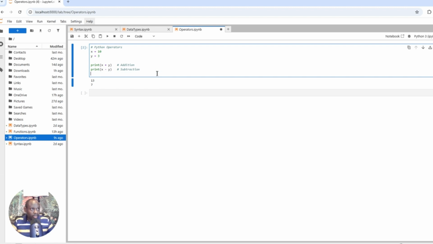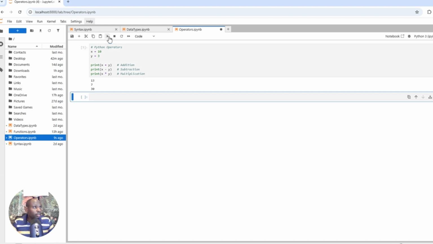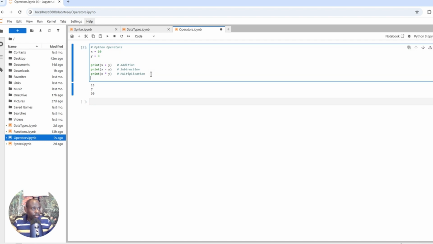You can multiply x and y, print x multiplied by y. This is multiplication. Let's see if you have 30. Right, that's right. What else can you print? You can print x divided by y.